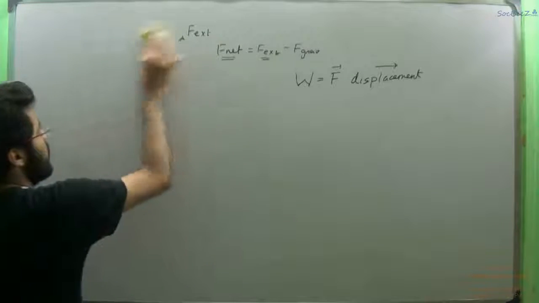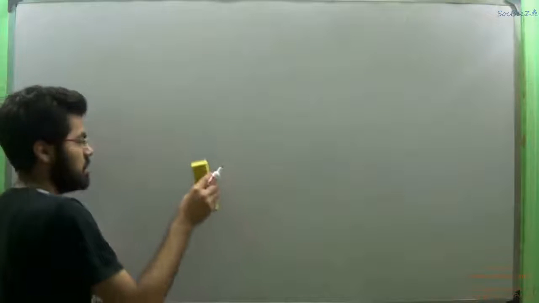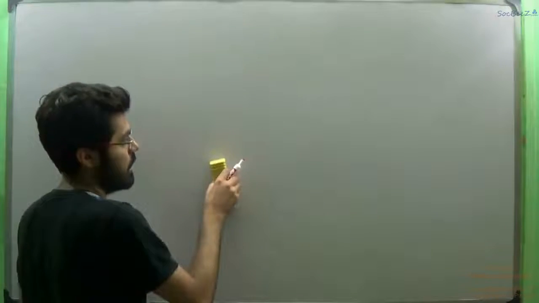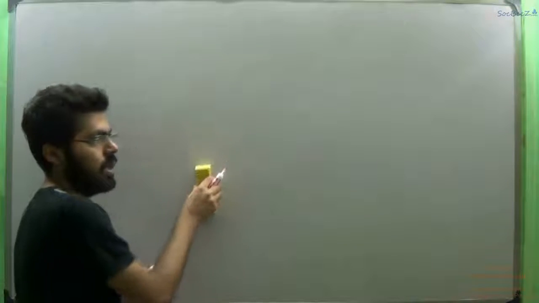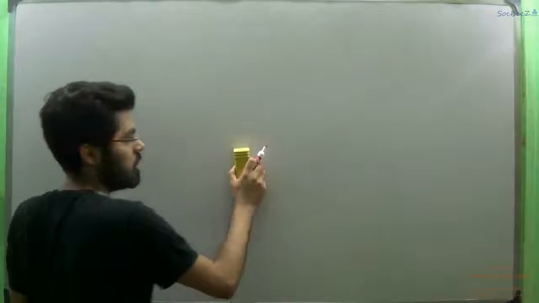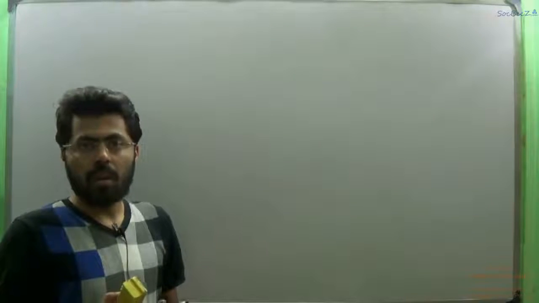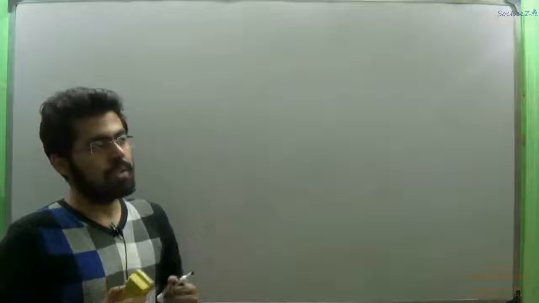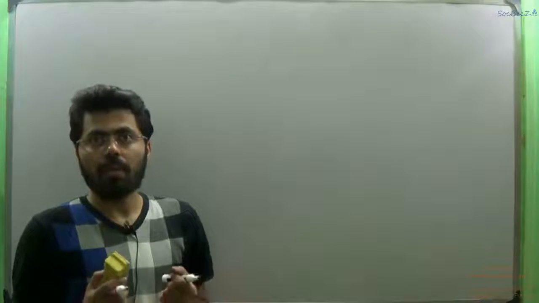Now when we started this chapter, I gave just an example. Let's suppose I try to push the board along the wall. The wall will not allow the board to move, so there is no displacement. But I am giving all my effort, I am trying to push it, but it won't move. So am I doing any kind of work or not? The definition of work says F dot dr, force dot displacement. Displacement 0 means work 0. So as per physics, I am not doing any kind of work.